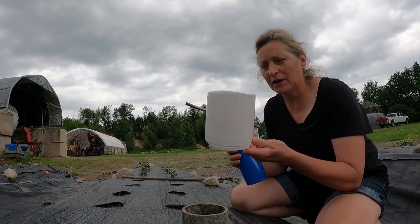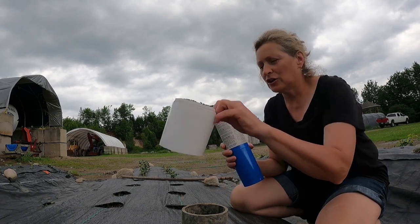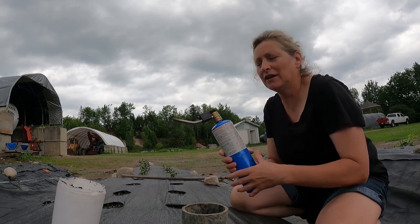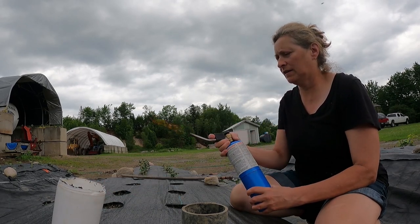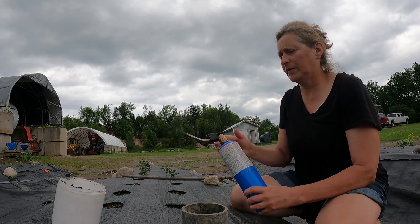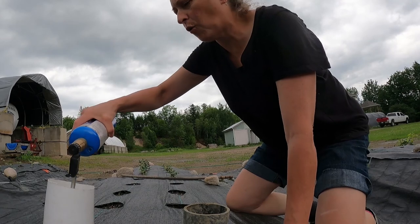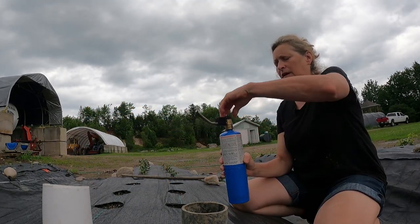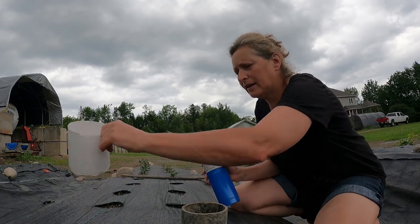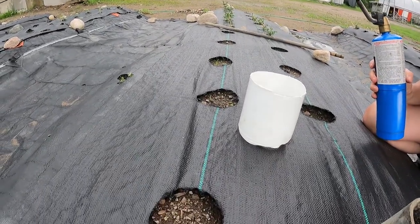I just cut out a piece of can, and depending on the size of the hole, I just put this down here. Start my torch. And burn a little hole. And you can see, it's a perfect little hole.